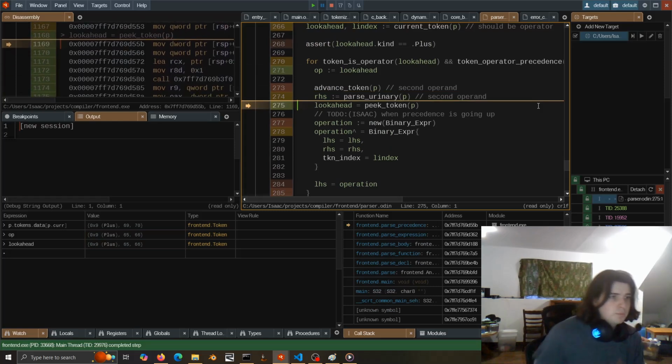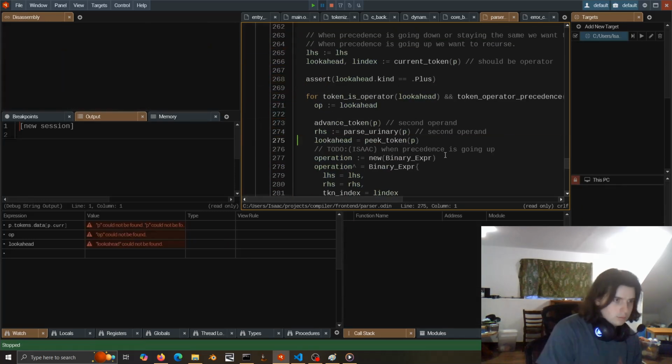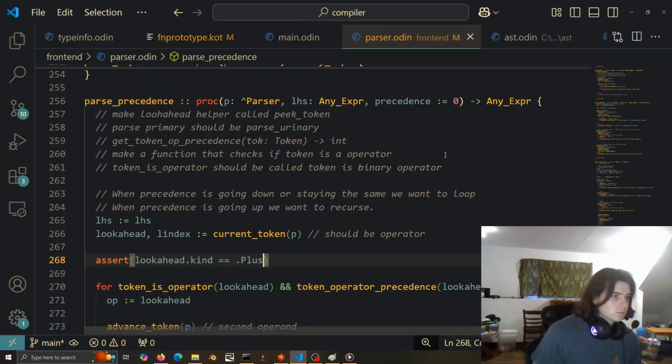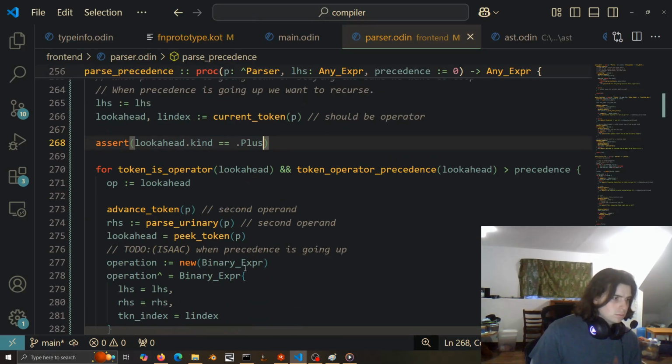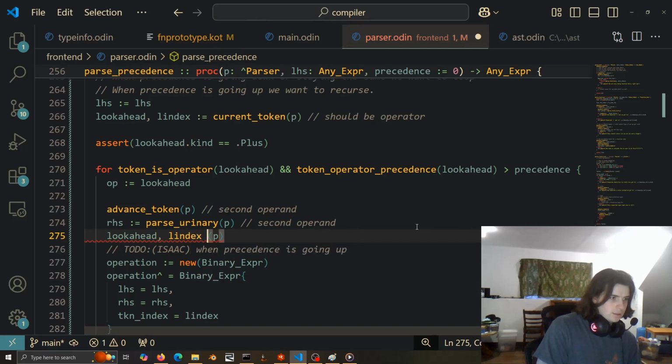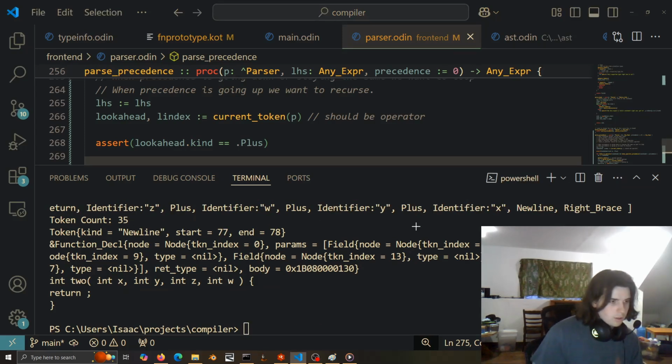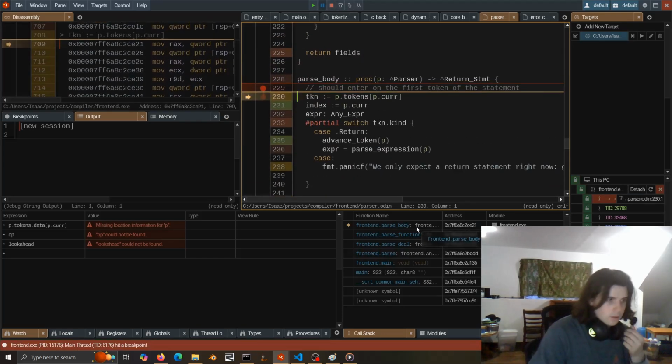Okay, so this is peek token, but it should be current token. So look ahead, comma index equals current token. Still not working, so let's go here.